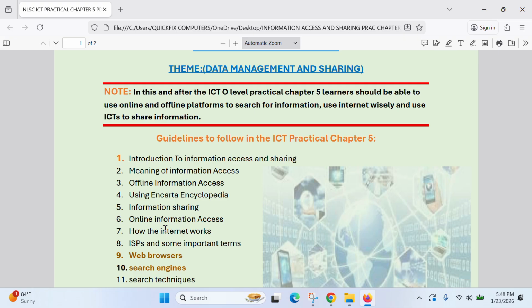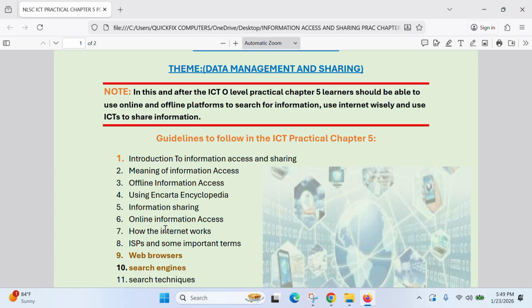Because the moment you install Encarta on the computer, you've installed the entire database of Encarta Encyclopedia on your computer, and whenever you're searching, you search from that database. Though it is limited to only that database, it had results that would pop up if you searched for something that was there.